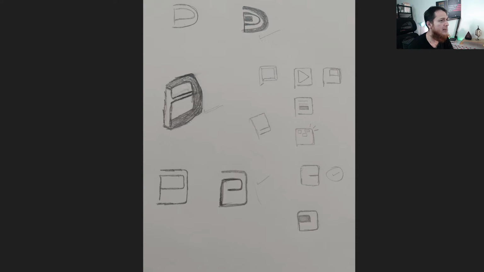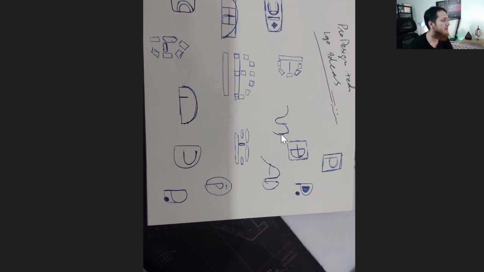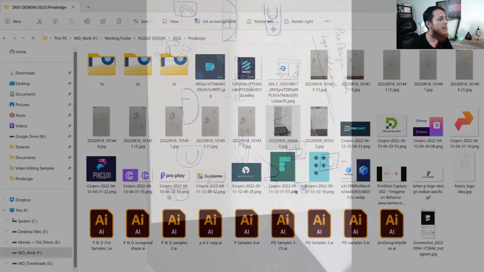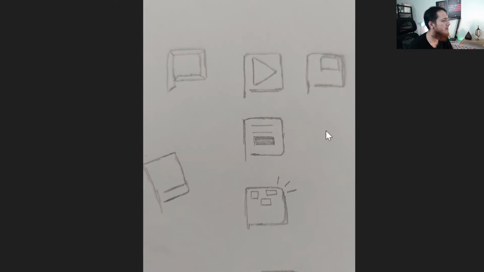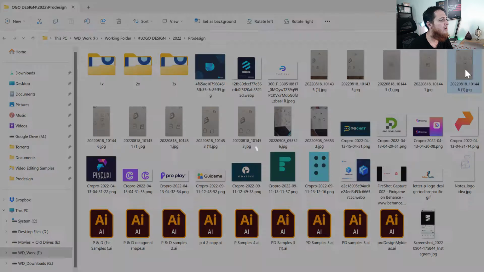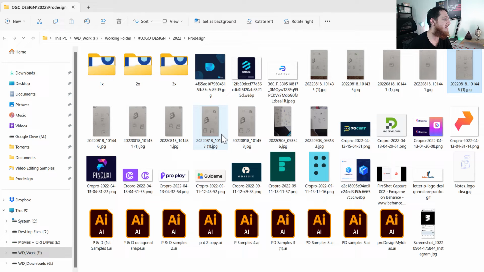Let's try to see if I can share with you. I had a lot of great ideas, but let me, okay, so here we have a few more. I'm going to share all these and a few of them. Let me show you a few more. So here we have again a few ideas drawn on paper. So this is how I actually start. This is the starting of my design process.